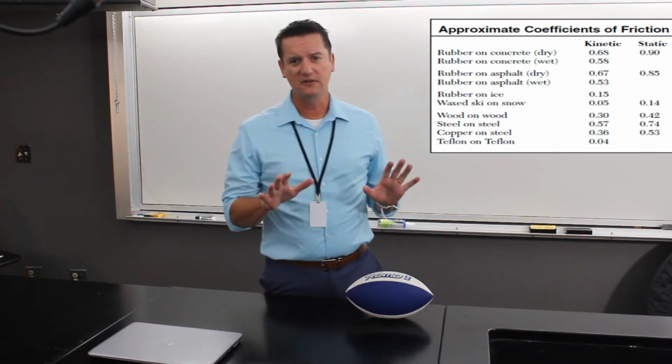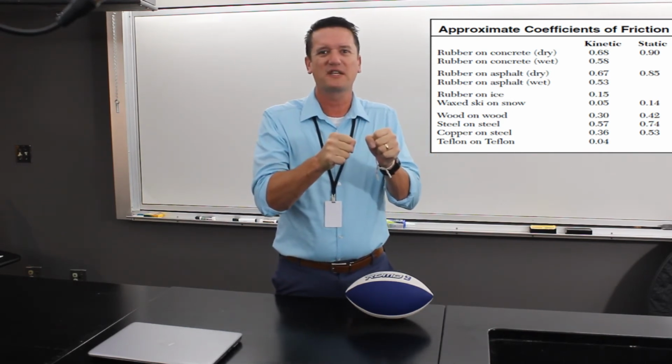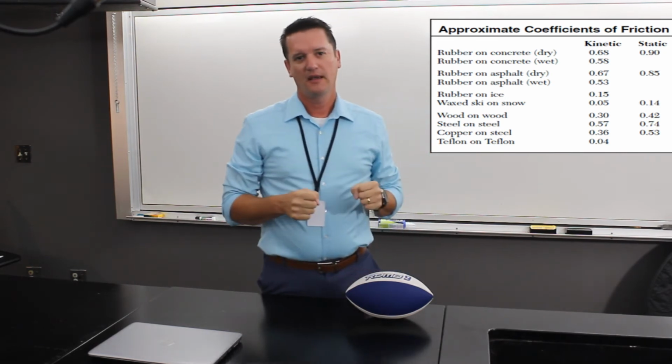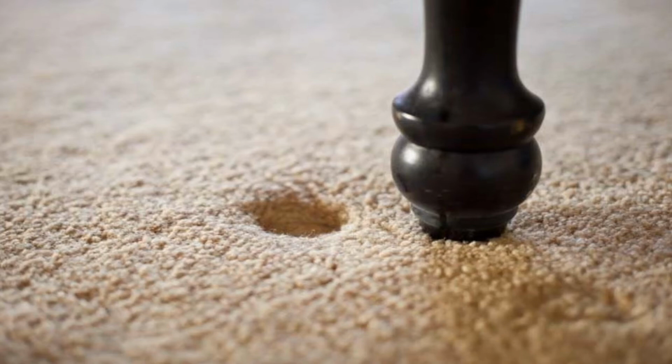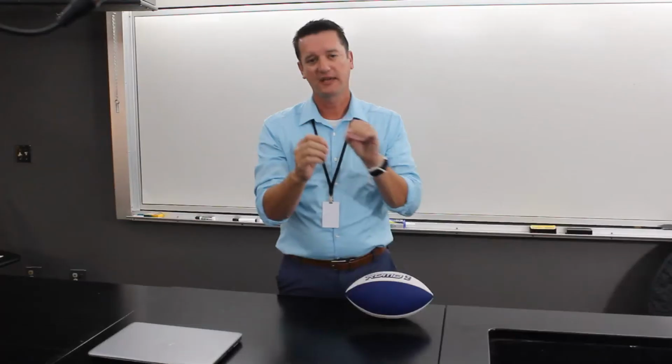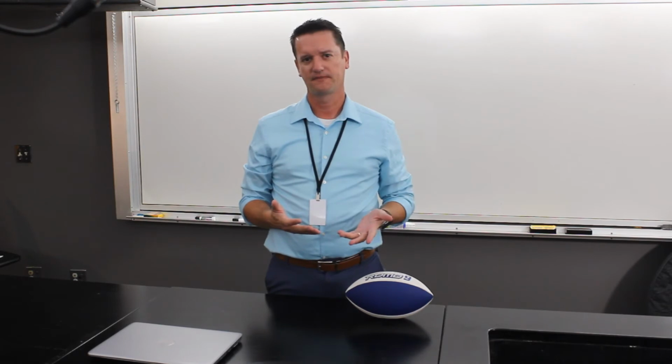And if you've ever done this, you probably know how this works. You press, and then all of a sudden the thing gives. You can think about it actually in the carpet. So the dresser actually makes these little indentations in the carpet, and then it's hard, but once you get them out of those indentations, the thing actually moves pretty easily. That's kind of the difference between static and kinetic friction.